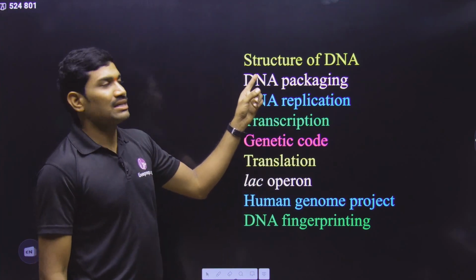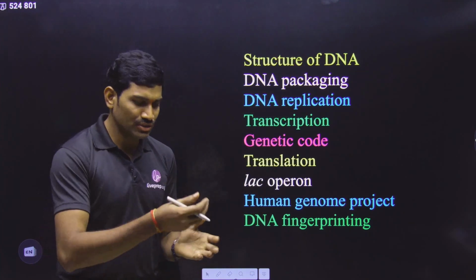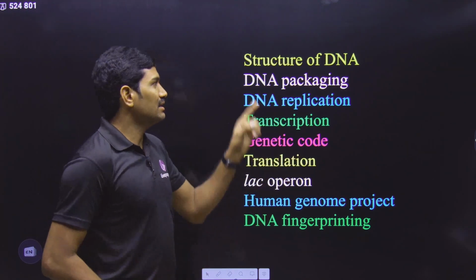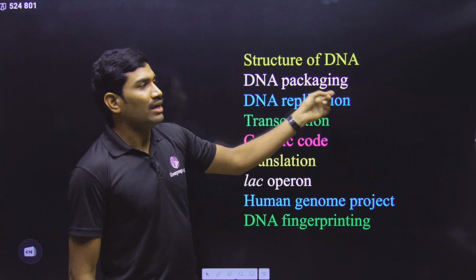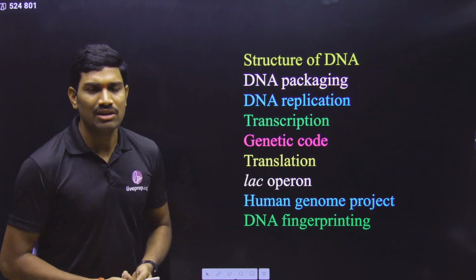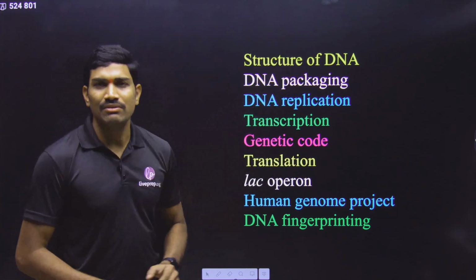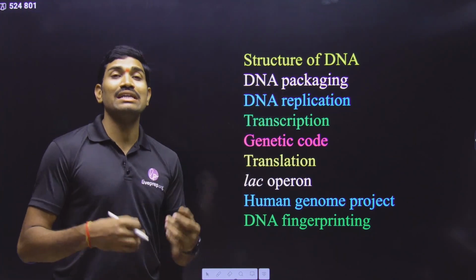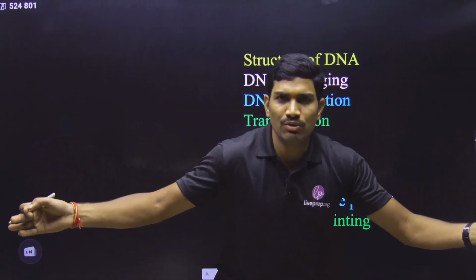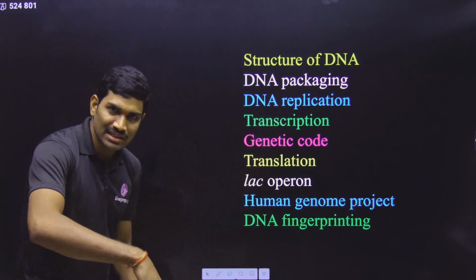So in this chapter we will study the structure of DNA. Anyhow, first we need to study the structure of nucleotides, and after combining nucleotides we will get the DNA structure. Yes or no? And here there is a model called the Watson and Crick double helical DNA model. Already you know about this. Even in class 10th you have studied that. So once again we will study this, and after that we will study DNA packaging. DNA is a very long molecule. How is such a long molecule present inside a small cell? That particular process is called packaging. That also we will study in this chapter.